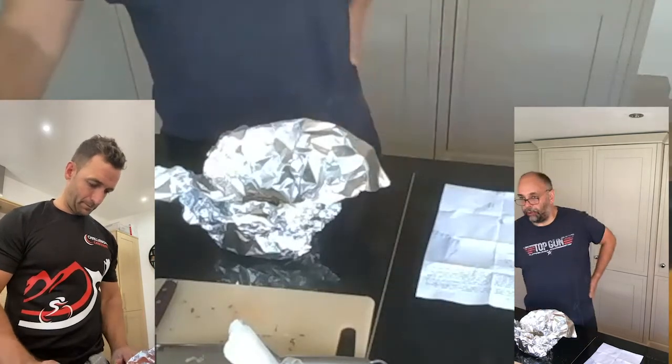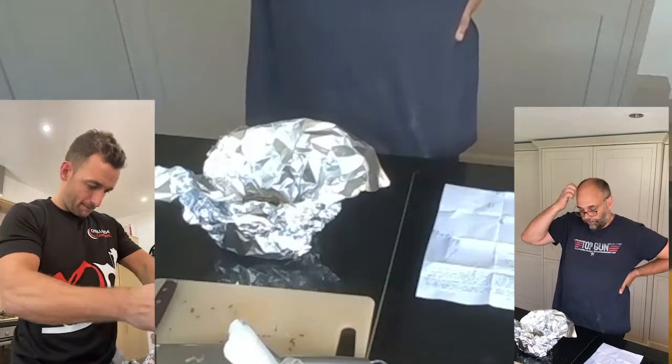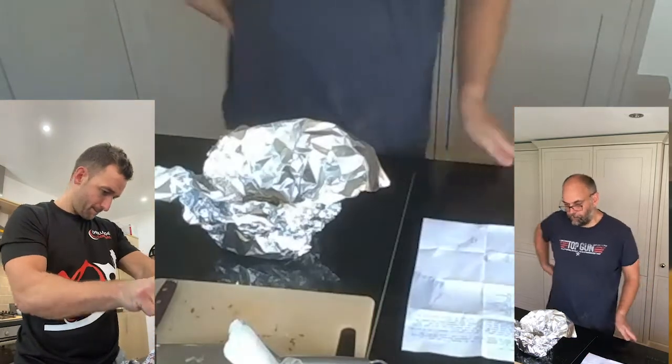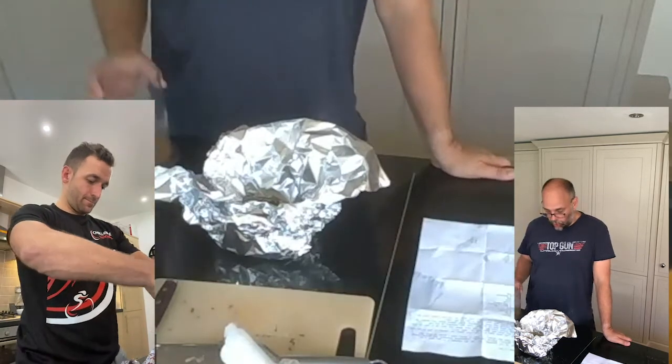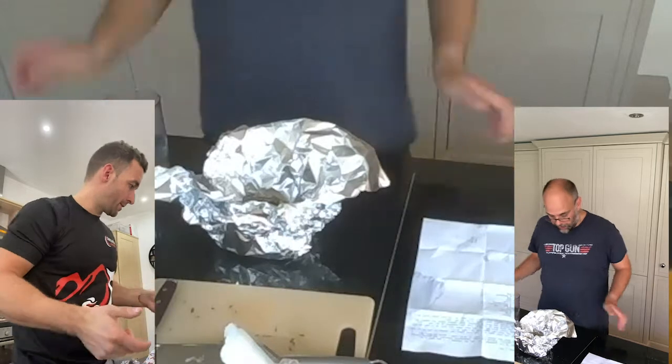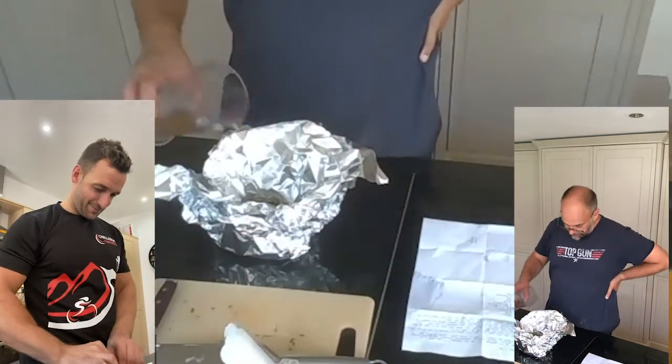So a little bit of salt and pepper on the salmon. Perfect. And then we're going to pour the stock in, and hopefully it's not going to run out all over your work surface, Al. Hopefully you've got a little waterproof moat there.